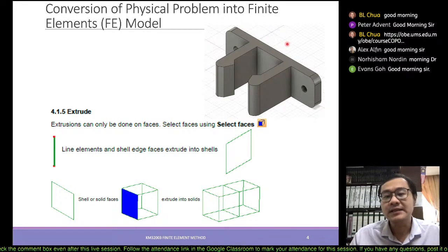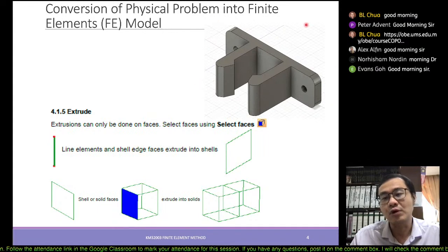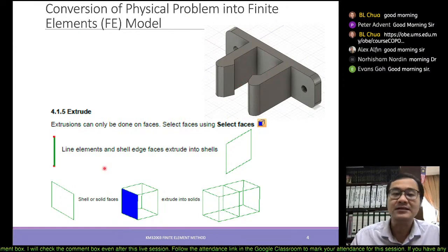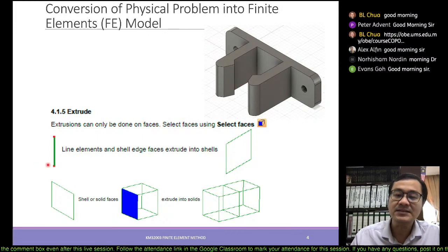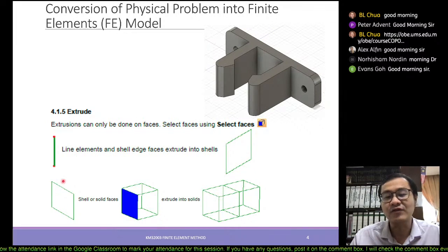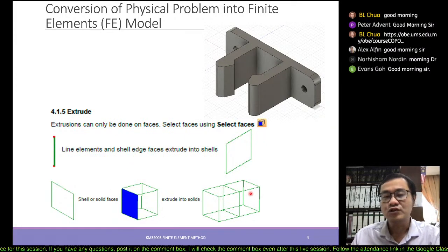The problem is that when we intend to translate this CAD model into an analysis, you may choose what type of finite elements you want to use to represent this model. The basic element is the line element, then slowly there is the shell type of element, and from there onwards we can extrude the shells into solid elements like cubes.